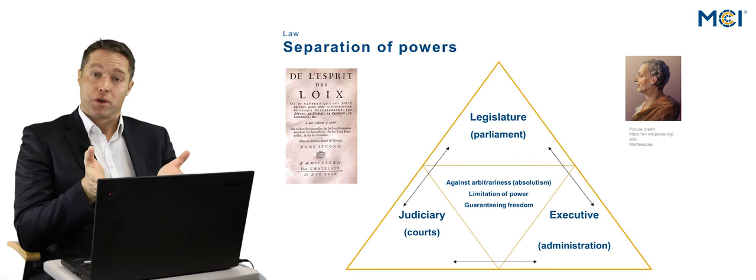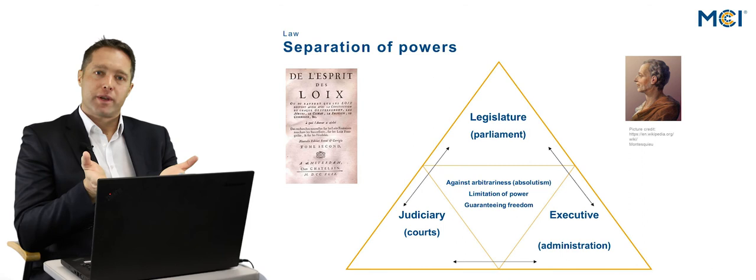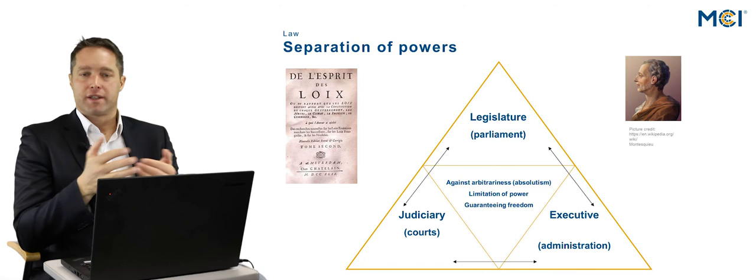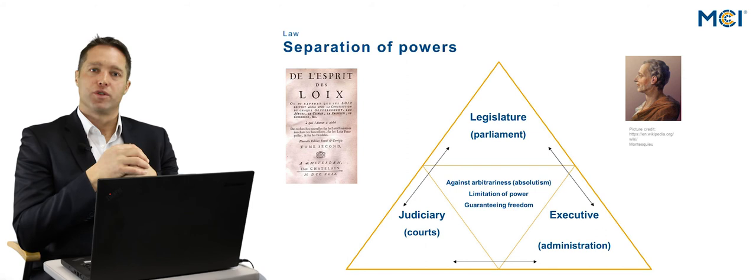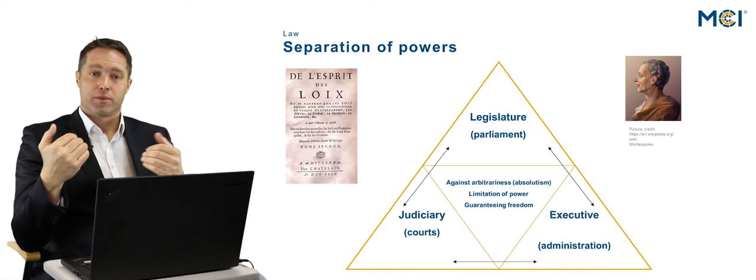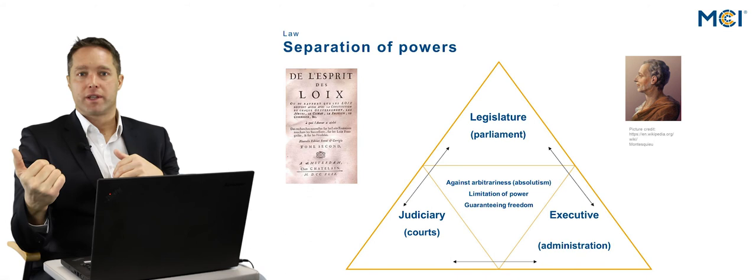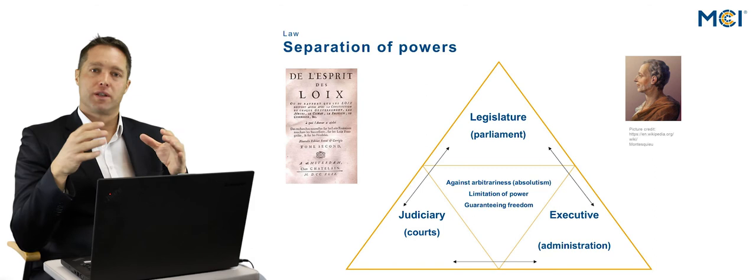And if you just look at the topic of Brexit, for a very long time, the government in the United Kingdom had the opinion that the government, so the executive power, is the one power to negotiate Brexit with the European Union. It was then the judiciary power, so the courts, the UK Supreme Court, which has decided that also Parliament has to be involved. So we can see one example of a power struggle between those institutions, where the judiciary power has decided that it's not only the government, the executive, but also Parliament, which has to be involved in order to negotiate Brexit from the UK perspective.